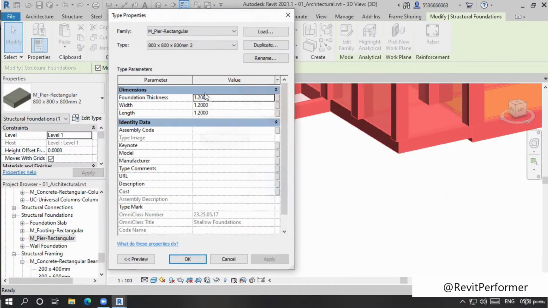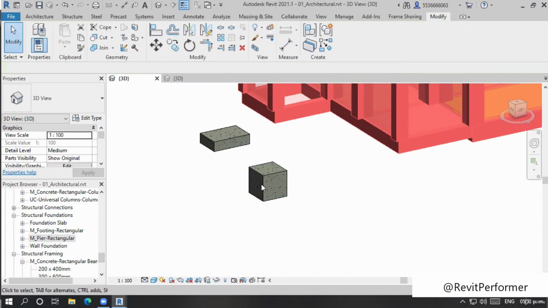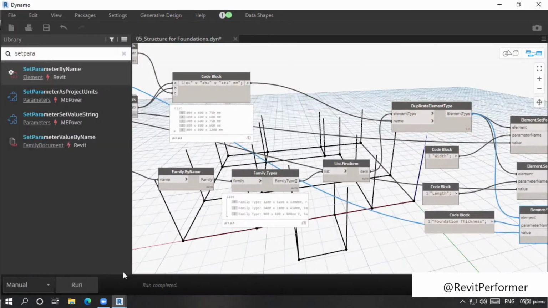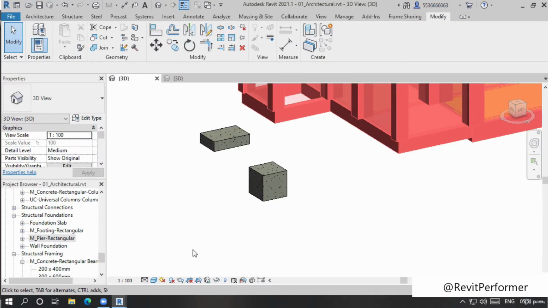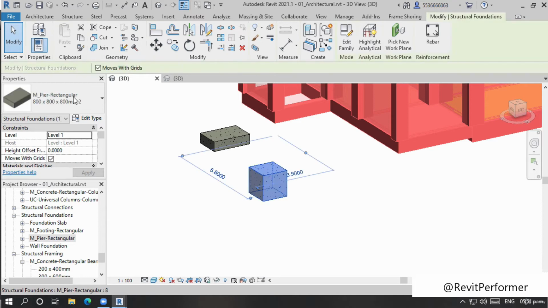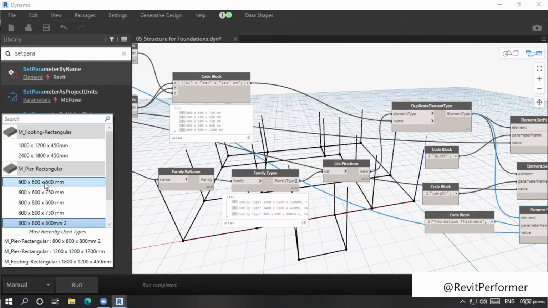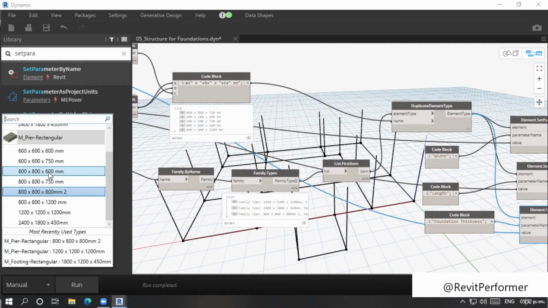Did you check that the units are properly set? Yeah, point something. Okay. So if we run it, now what is gonna happen is that we will have multiple types of those pins. And check, now we have 16 by 16 by 70 by 60. All of those that we are requiring.